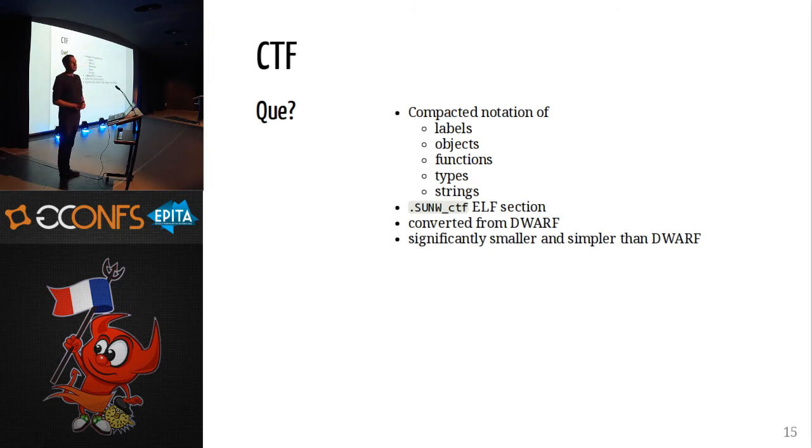So the CTF data gets stored into the ELF object file as well. It can be distributed as a separate binary data file. However, in practice, it's always stored in the .SUNW_ctf section. So when you look at a kernel of OpenBSD these days, you'll see that it does have this particular section, which means that it does have all the CTF data of all the symbols, functions, variables, strings, you name it, it's in there. So it can be considered a subset of Dwarf, but in reality it's more the extracted form of whatever is relevant for Dtrace or CTF or, in our case right now, DDB.